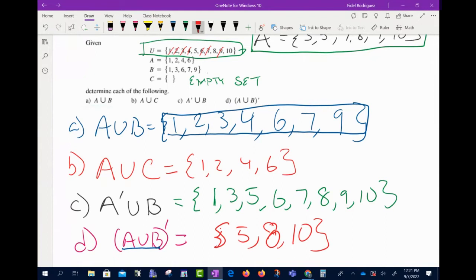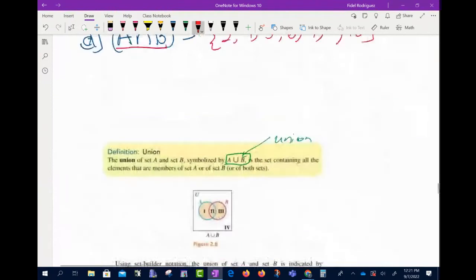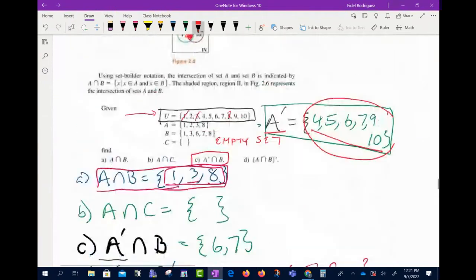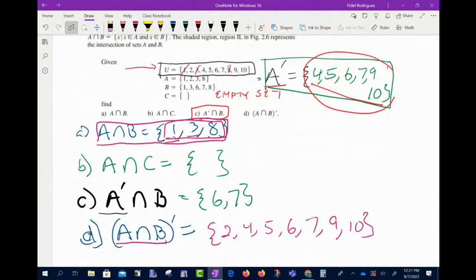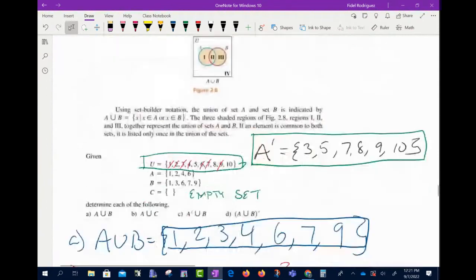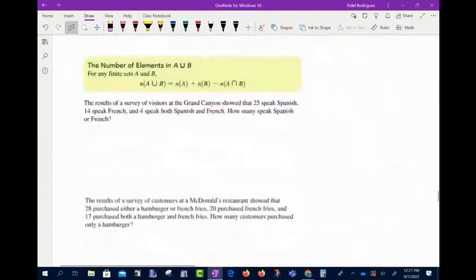All right, so again, y'all, all I'm doing here is I'm just trying to show how I would write those sets out. And union with the regular looking U just means throw everything together. But if we're talking about the intersection, which is like the upside down U, then what you're looking for are the ones that they have in common. Okay, which ones are in both pieces? All right. So I'm going to keep scrolling on here.